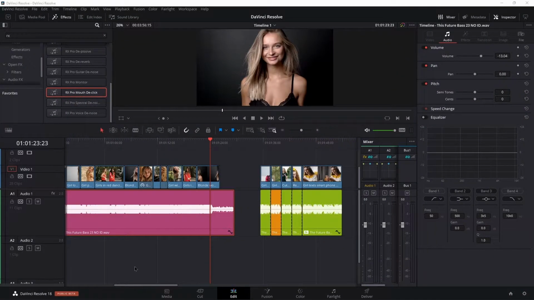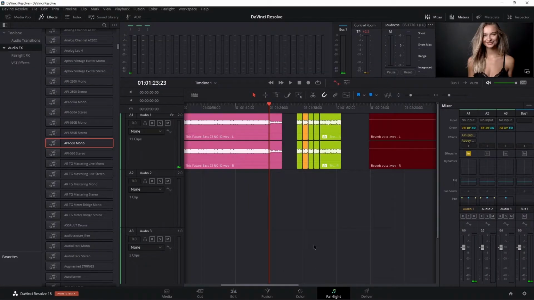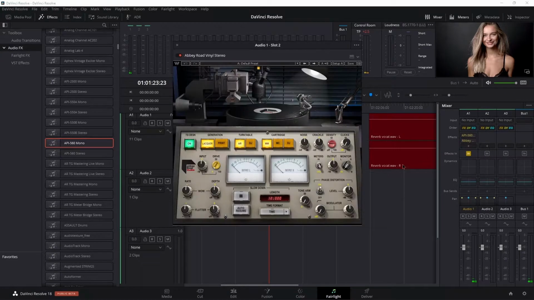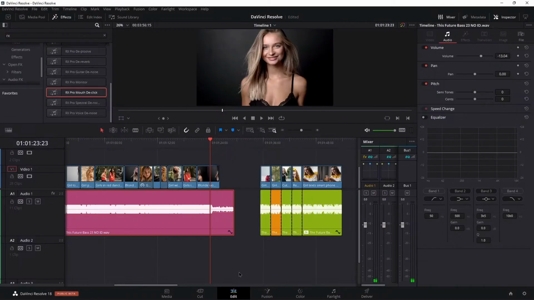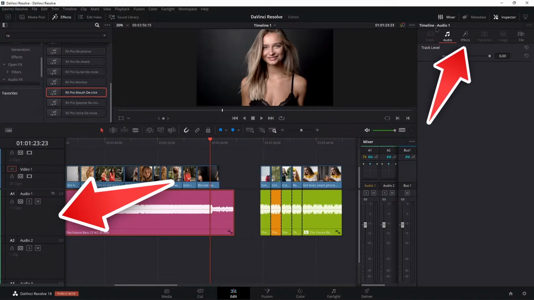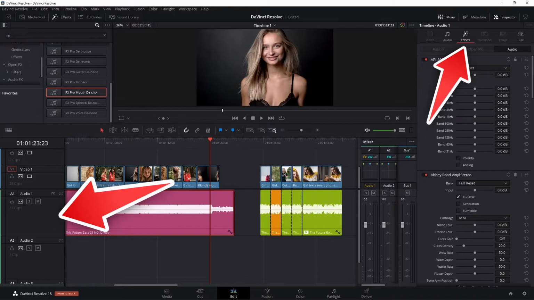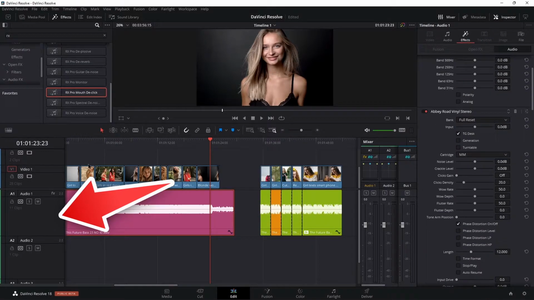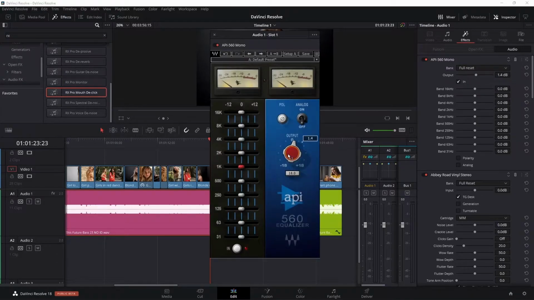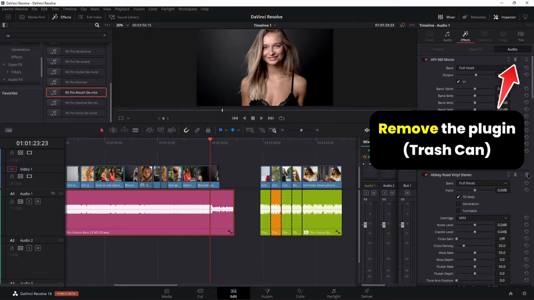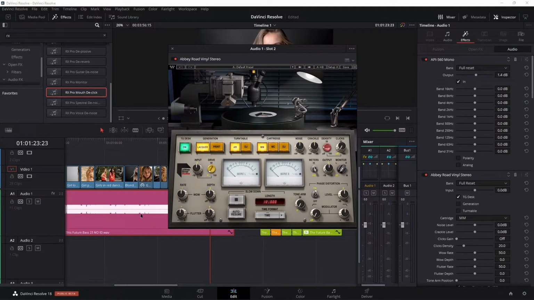You can also open a plugin interface over here in the edit page. You don't necessarily have to come back here to Fairlight and click that button, but we are looking for the same kind of button over here in the edit page. So you want your inspector open, of course, and then click on the track over here. And then up here, you can see inspector, timeline, audio 1. There's audio. Let's come over to effects. And there are the two effects that are on that track, not the effects on a clip, but the effects that are on that track. And then we can open the interface with the same kind of button right there. Okay. We close that one. We have two effects on that track. Again, not on the clip, but on the track.